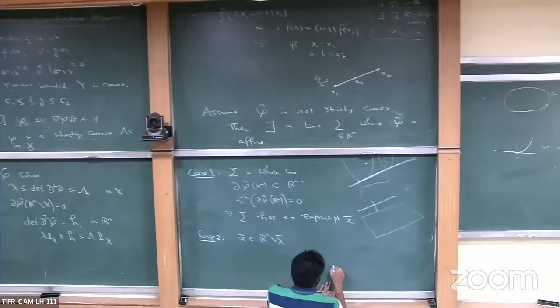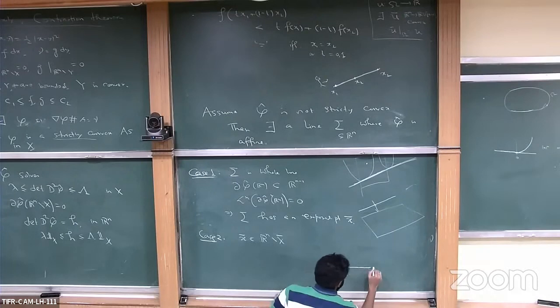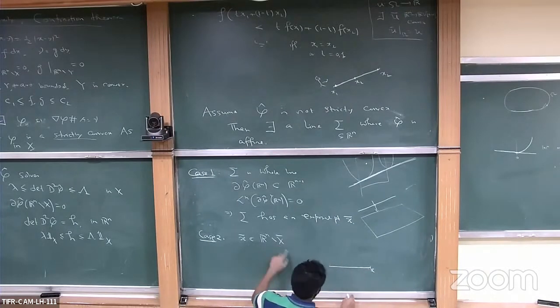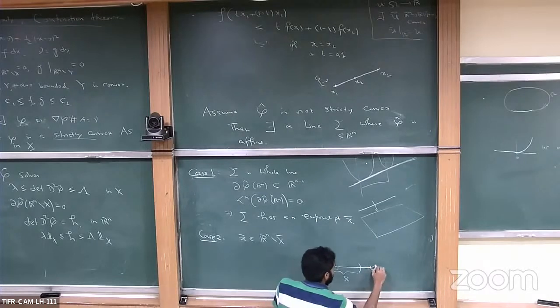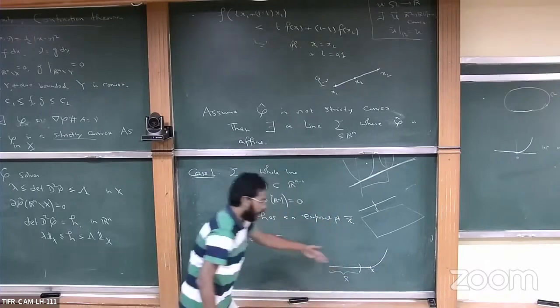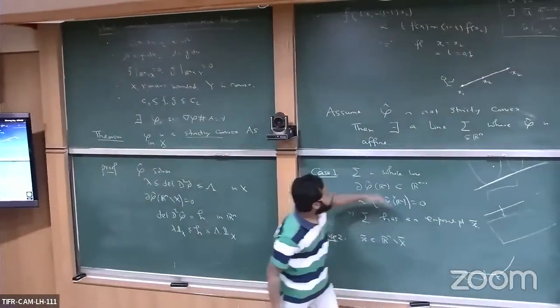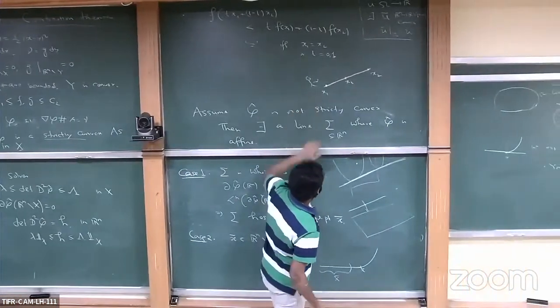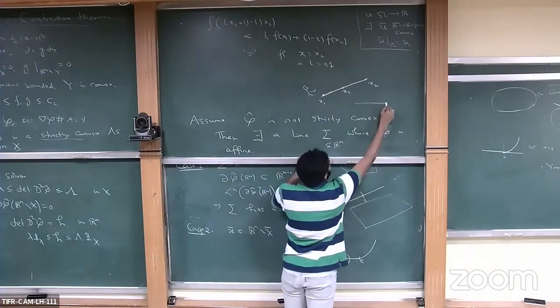Okay, so this is my sigma. And this is the point X bar, and it lies somewhere outside X bar. So this is the boundary of my X bar, and this is my exposed point. The graph looks something like this. I'm drawing this picture like this because I'm subtracting the hyperplane, right? I already mentioned that in such a case the value should be affine. So if I subtract this hyperplane, you are in this situation.